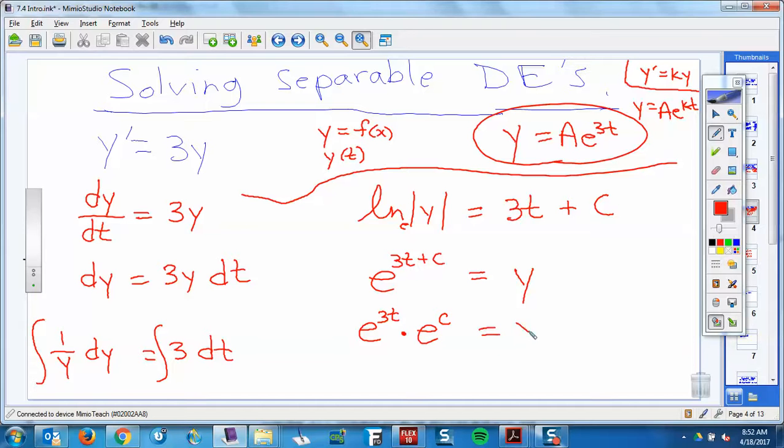Everybody look at that. You buy that? Is that right? When you multiply, you add the powers, right? So if we have powers that are added, we could break it apart like that. Now what's e to the c? Just some constant, right? So we could call that big C, and then I can move it in front. Or I could call it big A if I want. And sure enough, that's what I got.